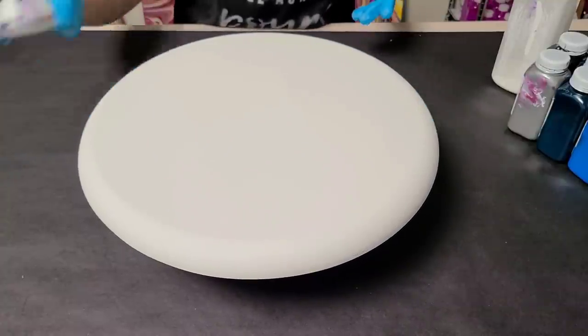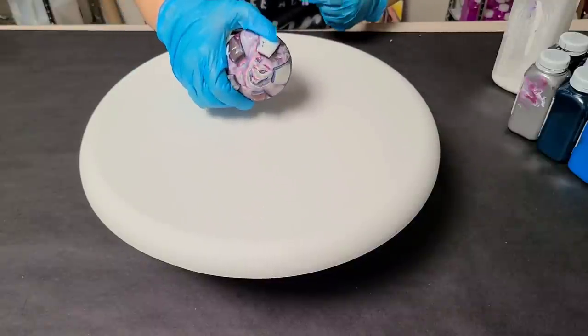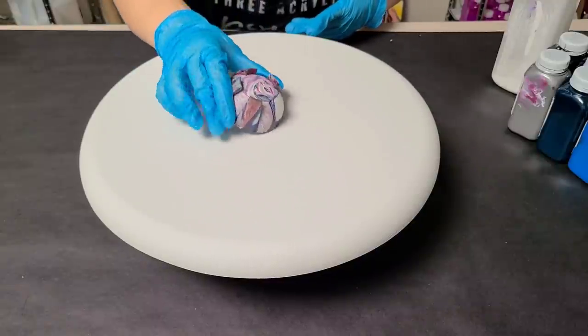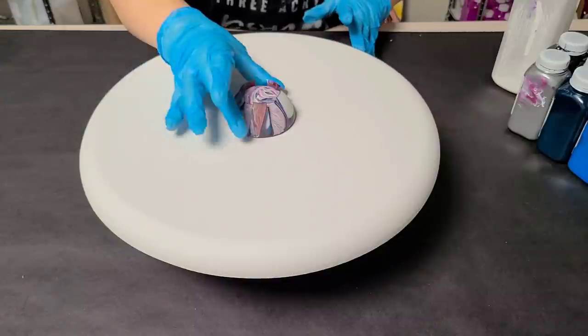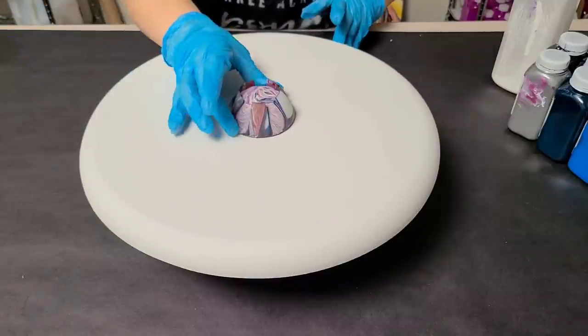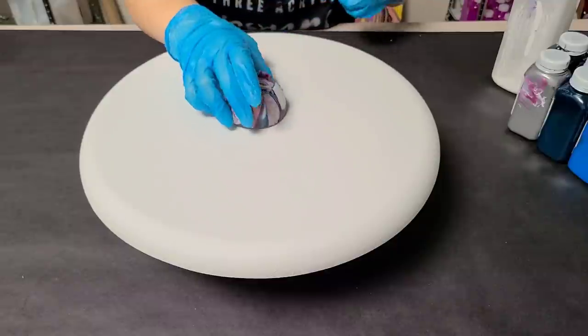What we're going to be doing is a bottle bottom pour. For anyone who doesn't know, this is a plastic product that I make and it mimics the bottom of a soda bottle basically. I sell them in sets of three — a small, medium, and large. This is the medium one, which is a three-inch base down here.